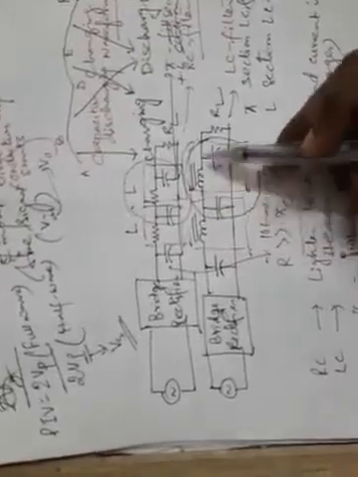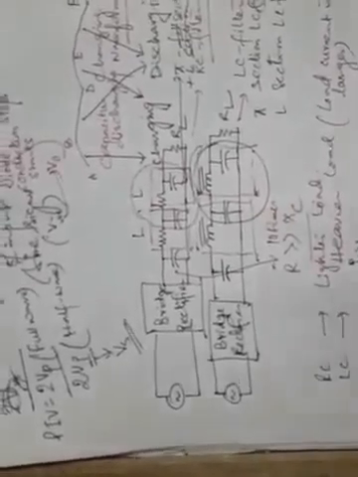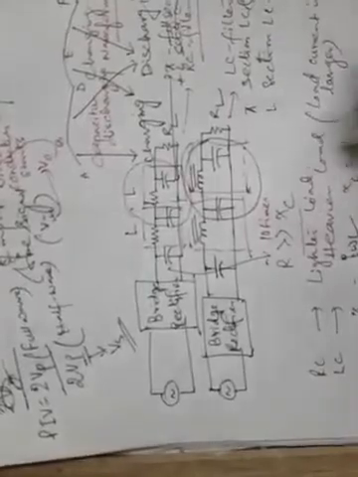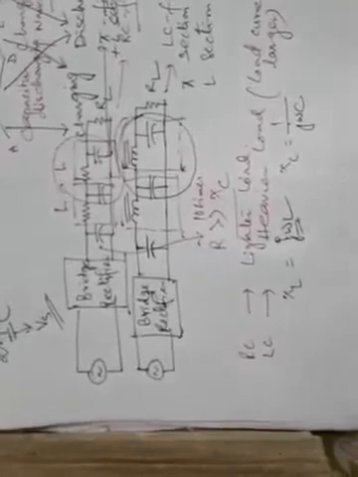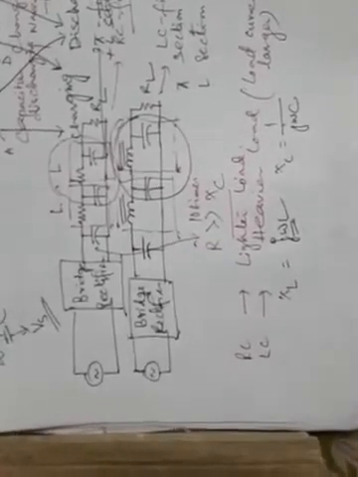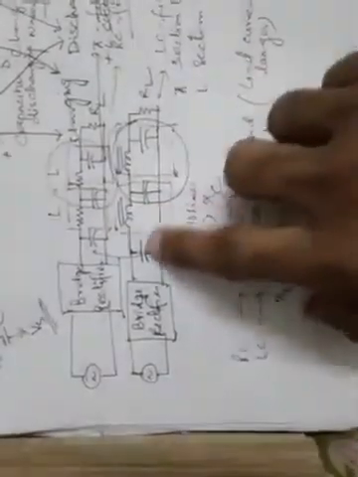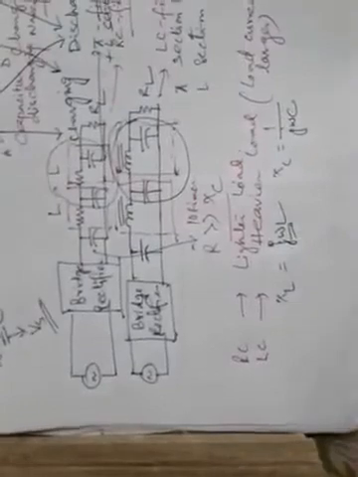resistance, but they will block the AC from going into the load resistance or in the output, on the contrary to the operation of capacitor, which is preferred to be connected in parallel or shunt. Because for capacitor it is Xc equal to 1 by j omega C. The capacitive reactance is inversely proportional to frequency, unlike the inductive reactance, which is directly proportional. So by making inductive reactance much greater than the capacitive reactance, the ACs will be better blocked by the inductors in the signal propagation path in series with the load resistance RL.